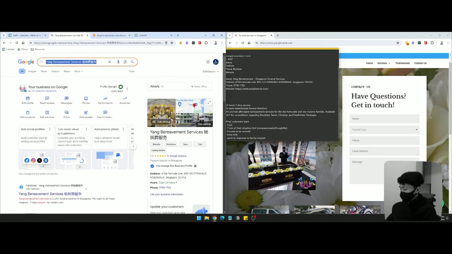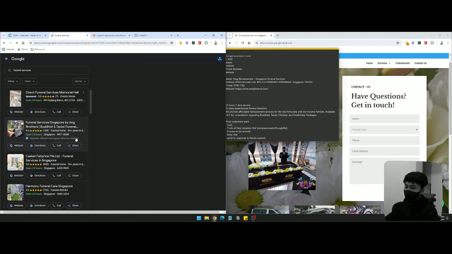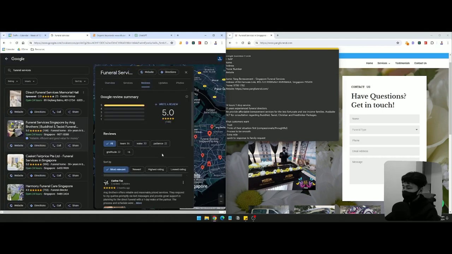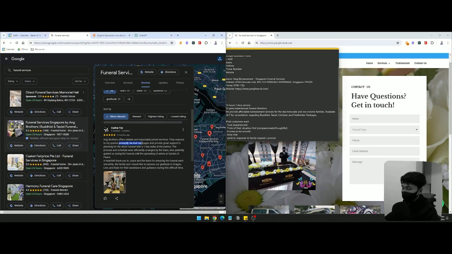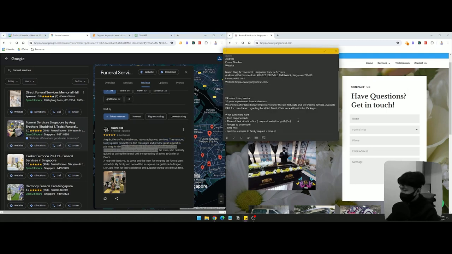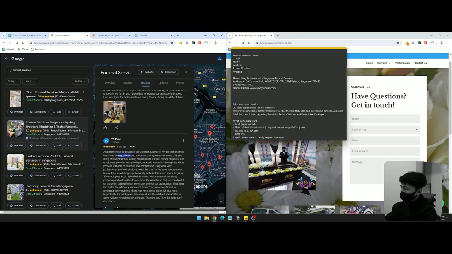And then what we can do, I think we already have a lot here, but we're just going to see whether the sentiment is the same with other brands, right? So again, you can go in here and look at the reviews that they get. Promptly. Yeah, so trust, which comes with experience, right? They want somebody who is experienced, or in this case, prompt, right? You can see I'm just trying to capture all the words that the customers are using. Provide great support. Yeah, I think we have more than enough, but let me just see whether there are any great ones. Yeah, see, smoothly, right? We are hitting a lot of terms on point here. Empathetic. Yeah, empathetic, patience and compassion.